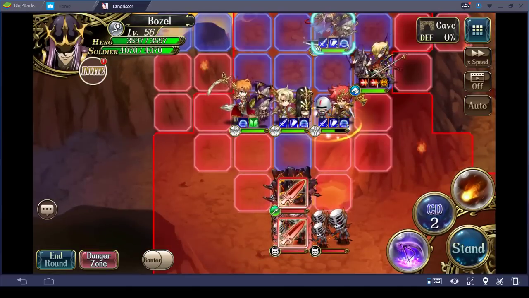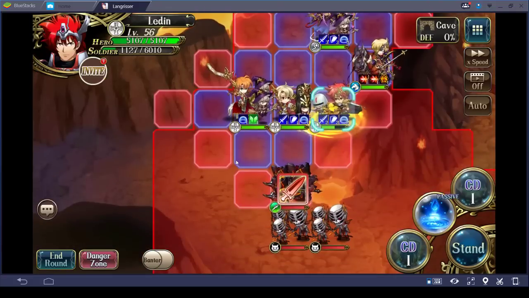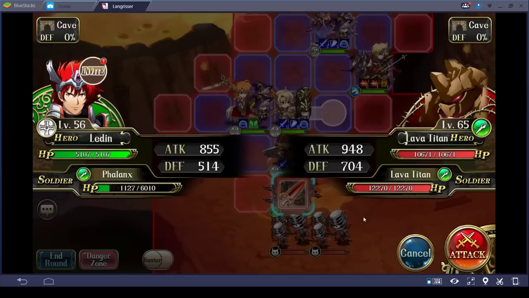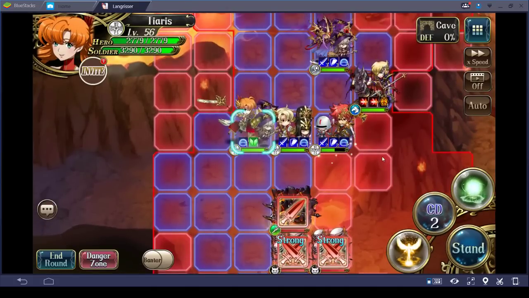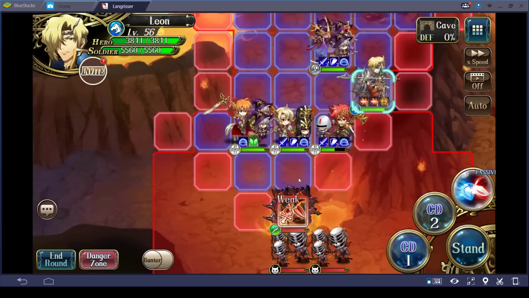That's okay. As long as I get out of this fire dragon's range, he can only use his fire demon's roar. I will definitely have to attack with Ledin while his buff is still active. So Ledin's absolutely going to attack this turn. And the question is, do I attack with Leon first? And I think I do.